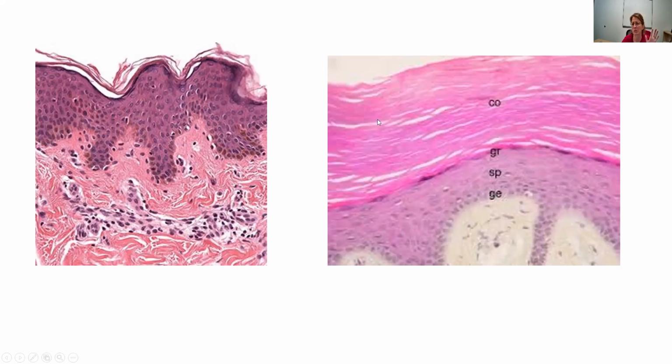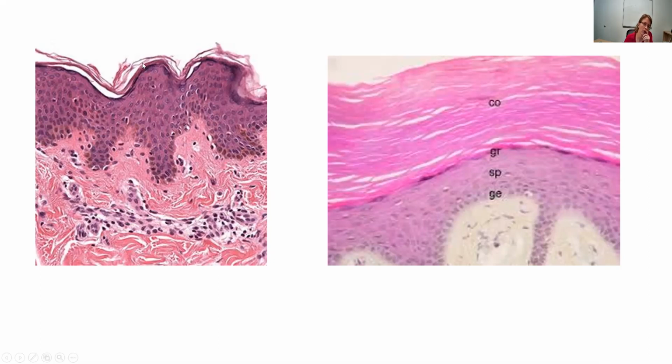I'm not totally sure at this point what this is or what these little bits are, but I see layers. So I'm going to go with stratified squamous epithelium. So now I just need to decide if it's keratinized or non-keratinized. Well, the closer I get to the edge over here, I can see nuclei all the way to here, but then I have this weird stuff hanging off, and I'm not totally sure about that.